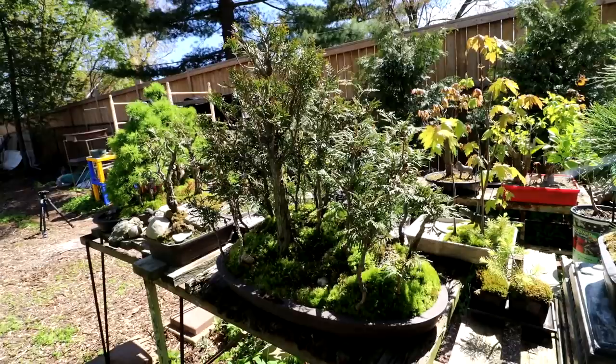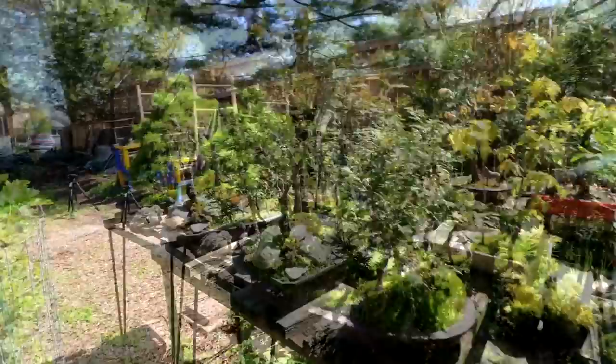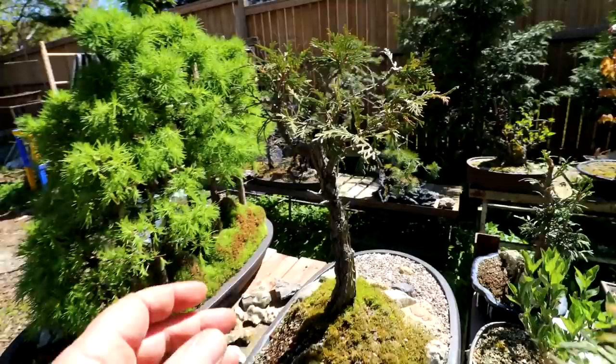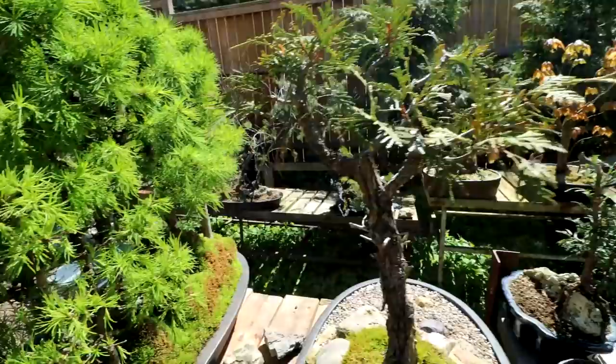Some of it's got a bit of winter kill on it, and it doesn't look very good this time of year. You can see my little cedar spirit tree here. It also is getting those kind of yellowish, reddish tips on it, ready to grow soon. My witch's tree here too. It's going to grow, which is going to be exciting. It's hard to make a video when they got this in the neighborhood.